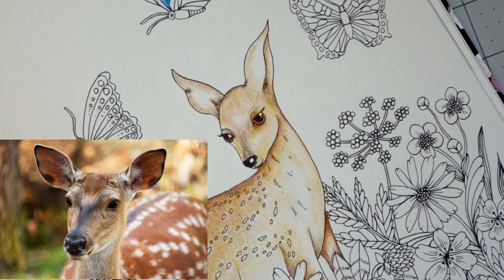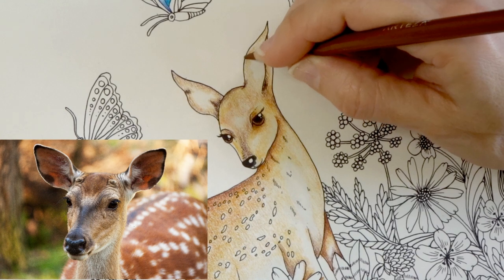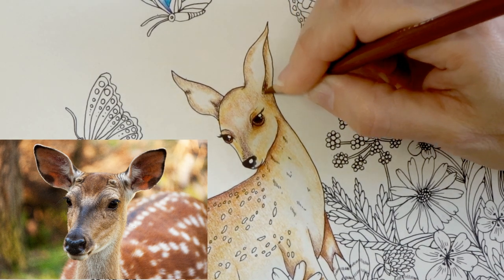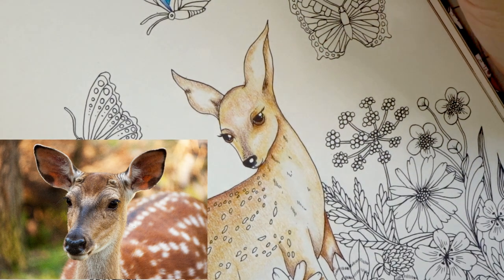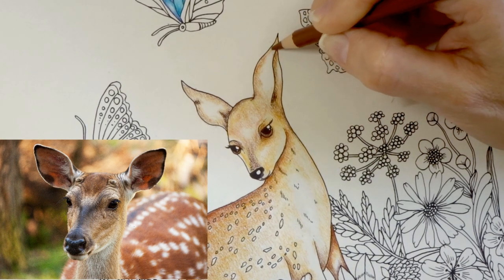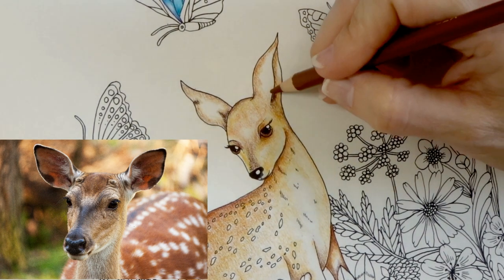And I think we need to put a little bit of raw sienna. Was that the raw sienna already? I think that might have been the raw sienna already. Maybe a little bit of cinnamon, again just for some variation here. And that will do a really nice job of pulling in whatever pinkish color I choose, because it's got some red in it. So I might want to put a little bit of pink up in here.